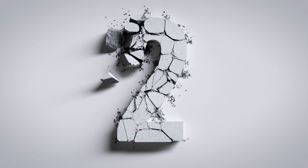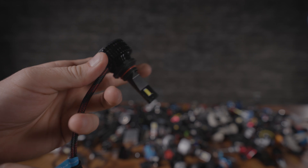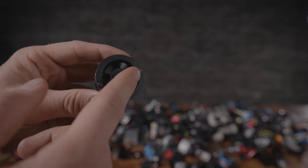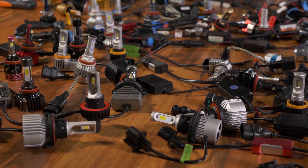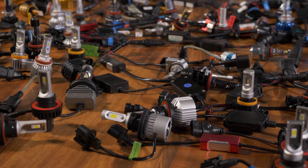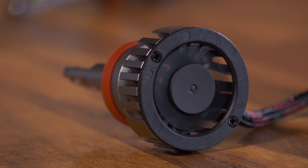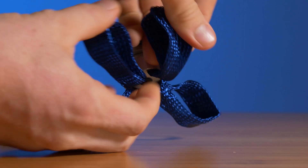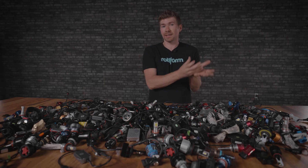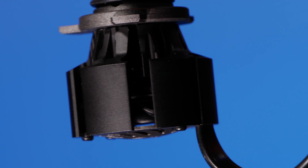The second thing to look out for is how these bulbs are cooled. If a bulb is not cooled properly over time, it's just going to fail and burn out, so cooling is very important. There are a couple of different ways to cool LED bulbs — passive cooling, which has nothing driving it, and then there is a fan. A good generic rule of thumb is that if you have a fan on the backside of your LED, it's generally a good thing because it cools the bulb properly, and that means they can really crank the brightness up in those LED chips.